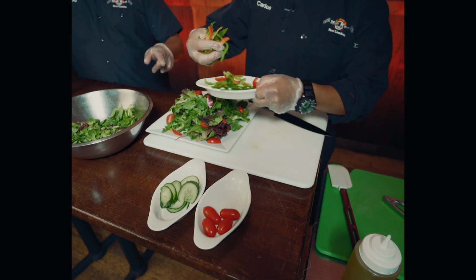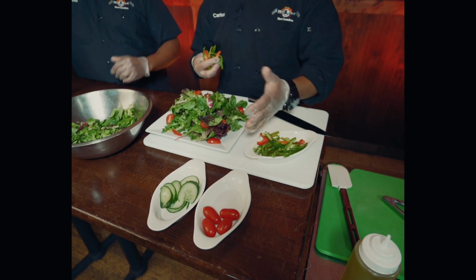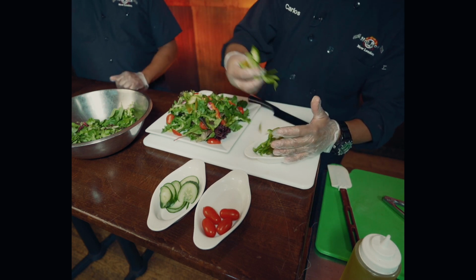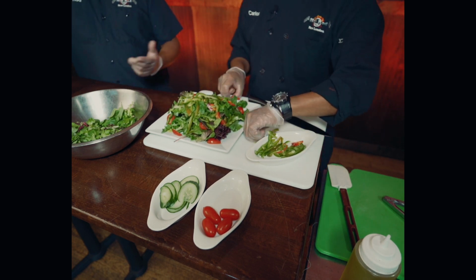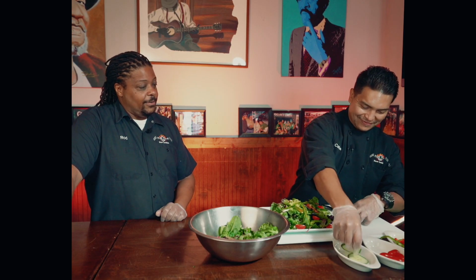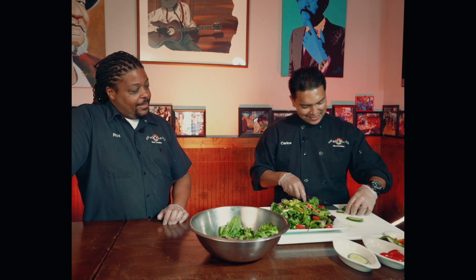Right. Now you just put the grape tomatoes on, cut in half. Add some peppers. When people come to Hot Rods for a salad, usually two people can eat off it, or somebody has their salad and then has some lunch the next day also. It's not these little tiny salads you see.